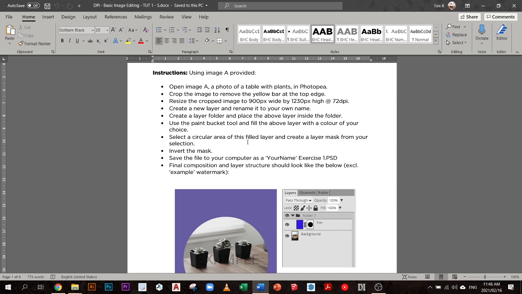So now I want you to create a folder. Create a folder and then put that layer that you've named inside the folder. Okay, so you've already done it. Yeah, yours is inside the folder. Good. Is it working for everyone?